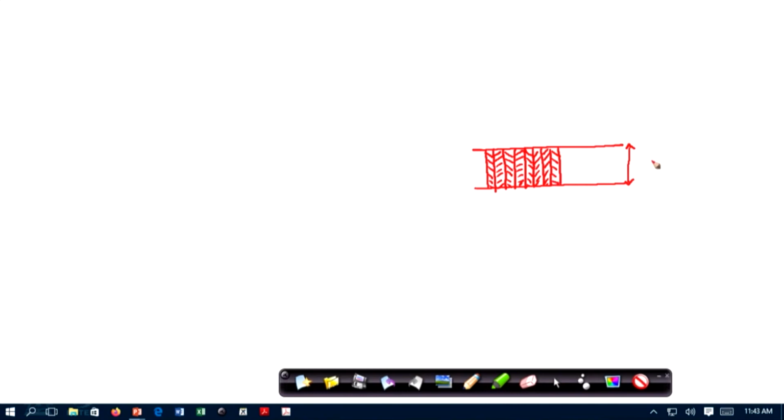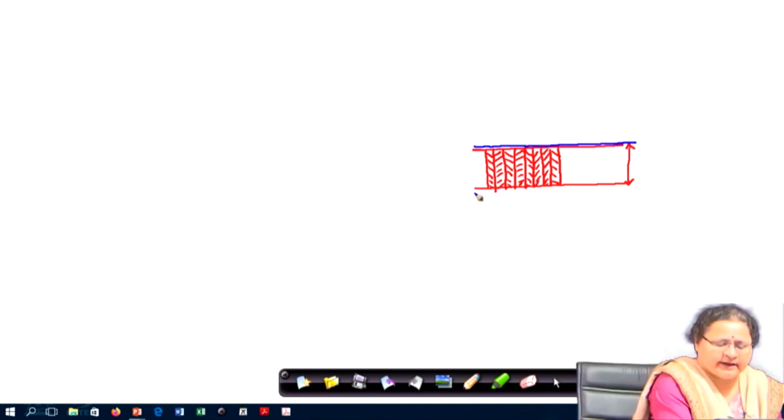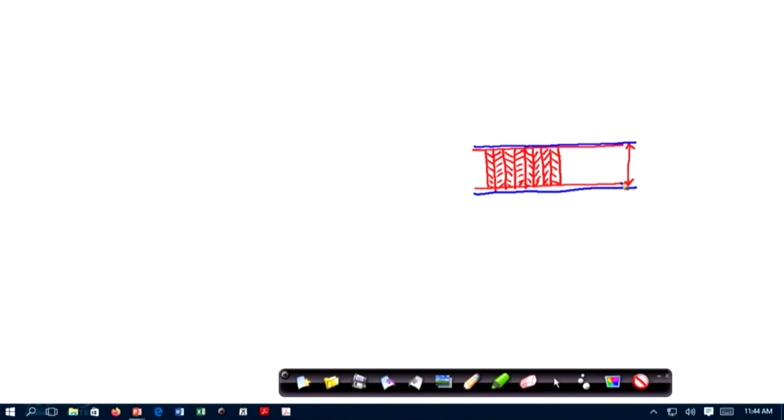But what are the good points here? You are using up the waste generated and then you can cover it with the help of a ply on top of it and on the bottom of it. So, it becomes one whole. Unless and until you see the cross section, you cannot make out what it is. Yes, it can be used for any kind of superior work. Joinery can be done with it. And this is laminated board.